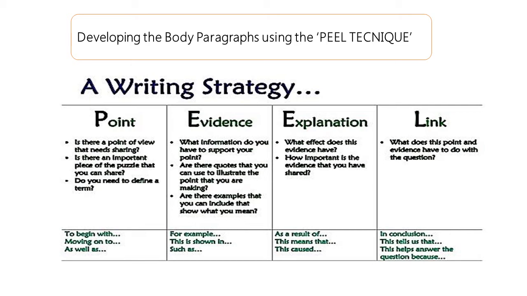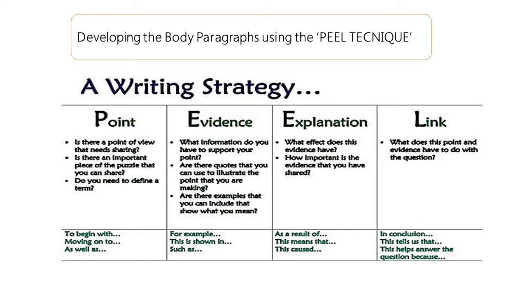E, which stands for evidence. Under evidence, what type of information do you have to support your point? E for explanation. How important is the evidence that you have shared earlier? And lastly, L, which stands for link. What does this point and evidence have to do with the question?